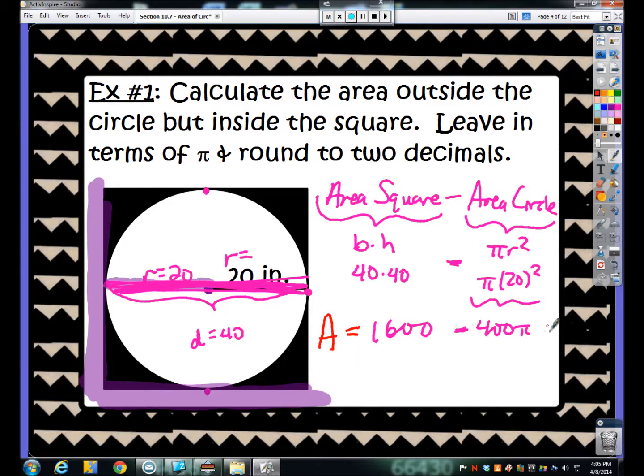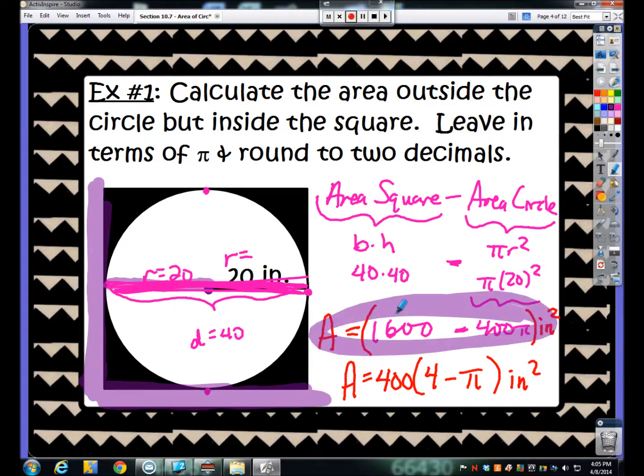Well, it's 1600 minus 400 pi inches squared. And if you want to put parentheses around the 1600 minus 400 pi, you could. Not really needed. Could you simplify this at all? You could, but it really doesn't make sense. I could factor out a factor of 400 from both and be left with 4 minus pi inches squared. Which answer would I write personally? The first one we did. It's just 1600 minus 400 pi. But again, keep in mind, these two numbers aren't like terms. You may not combine them and get a 1200 any way out of that.